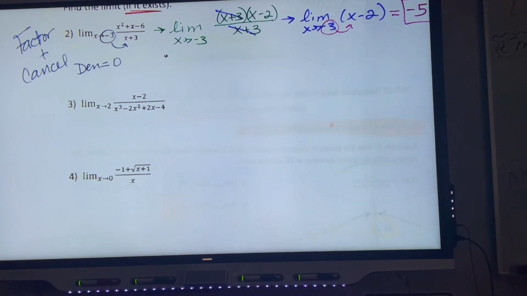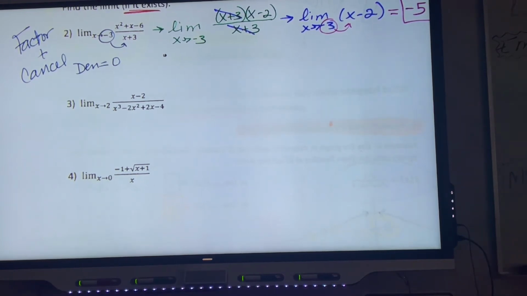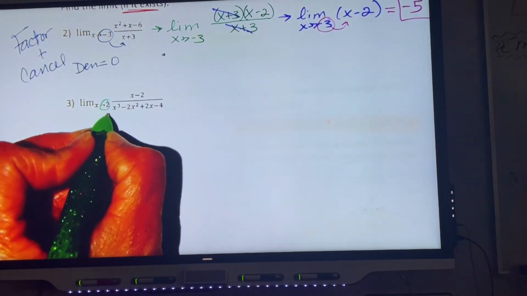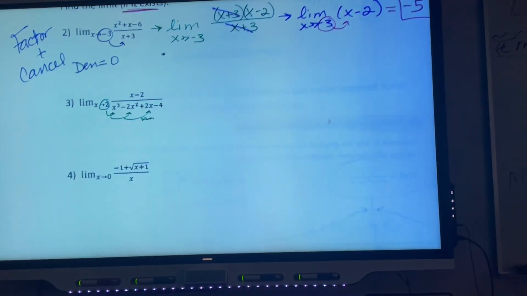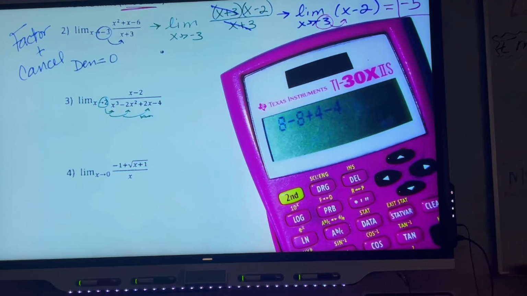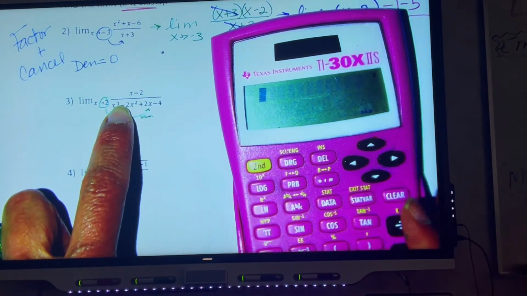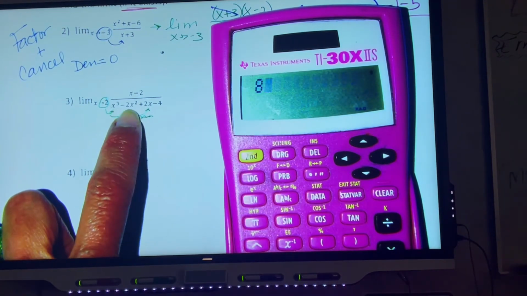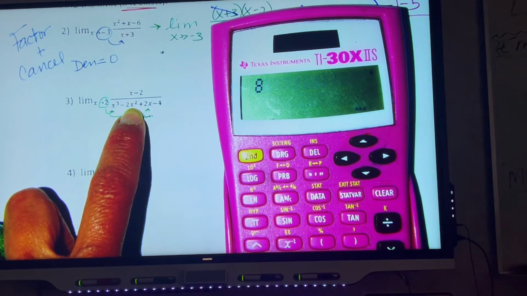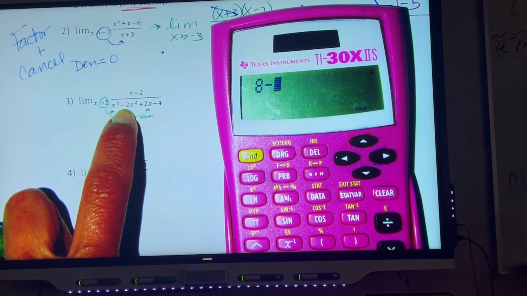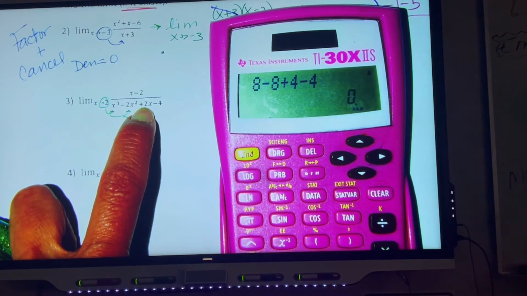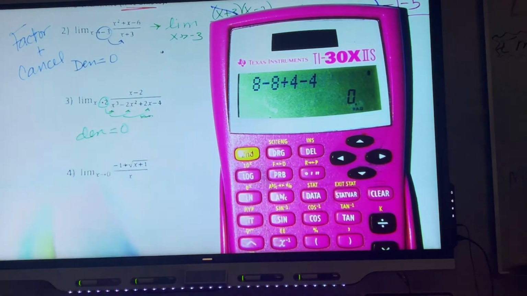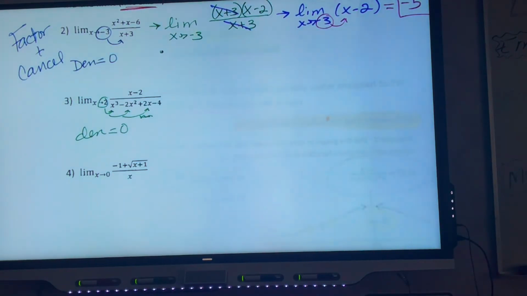All right, number 3, the limit as x approaches 2. Now again, we would check to see first in the denominator, is it going to make the denominator 0? Oh, there's no more x's. So I would just bust out a calculator and try it out here. 2 to the 3rd power, 2 times 2 times 2 is 8, minus 2 times 2 to the 2nd power is 4. 4 times negative 2 is a negative 8. Oh, so I already have a 0 there. And then plus 2 times 2 is 4, and then minus 4. Well, that's going to be 0. So we do get a 0 in the denominator. So we can't proceed by direct substitution, so we have to use one of those techniques.